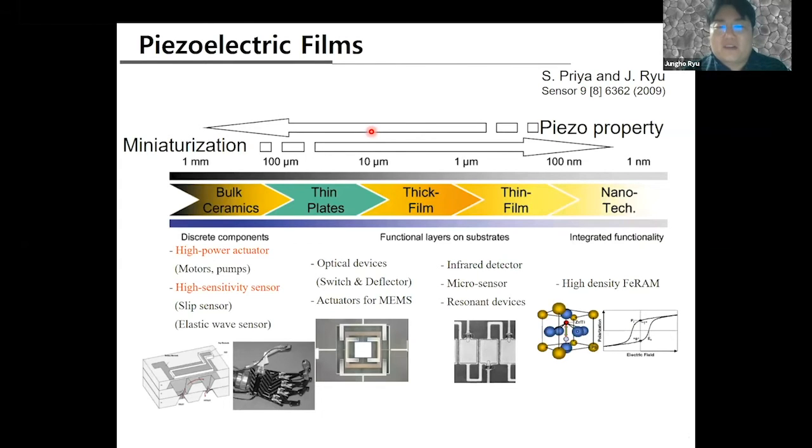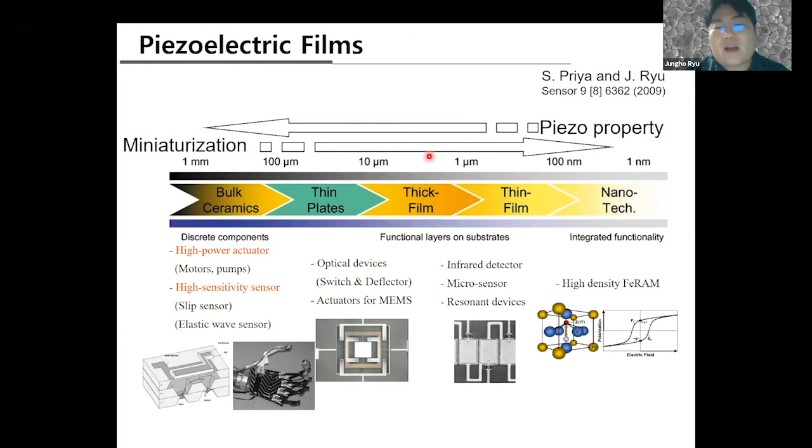As Professor Kanno mentioned, there are many MEMS devices which use piezoelectric thick films and thin films. He said that thin films cannot generate enough power or sometimes have low sensitivity in sensor applications. If we make thick materials, the piezoelectric properties are good, but it's difficult to make small devices. With thinner materials, we can make very tiny devices, but the piezoelectric properties are not very good compared to bulk materials. If we make thick films, for example 1 micron or 10 micron, we can enlarge the application areas, like very strong MEMS actuators or very sensitive sensors.